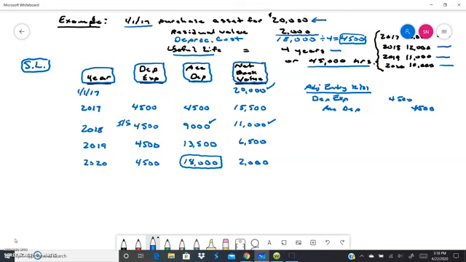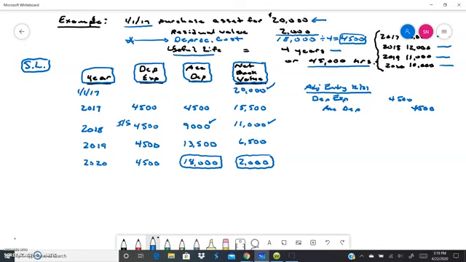If you noticed, the total amount in our accumulated depreciation is $18,000, which is equal to, up above, our depreciable cost. So that is the total amount that we're going to depreciate. We're not going to depreciate any more than that. And you'll notice that the $2,000 net book value equals our residual value. We're never going to depreciate below the residual value. So these numbers are going to be the same no matter what method we use. So we don't even need to change those numbers at all, no matter what method we're going to use.